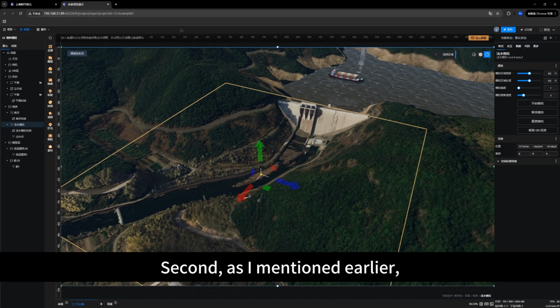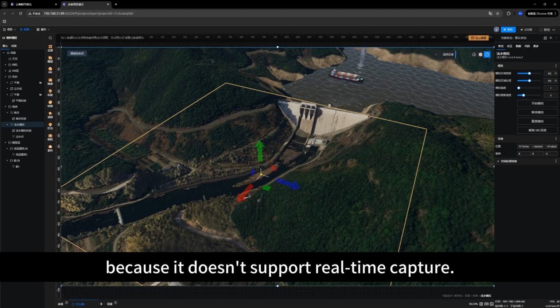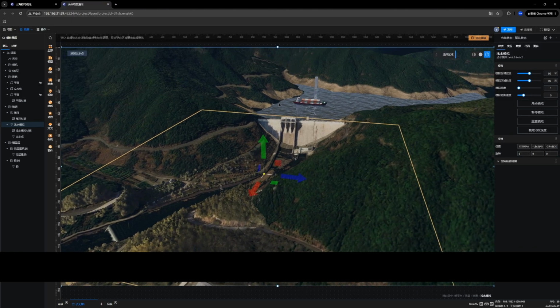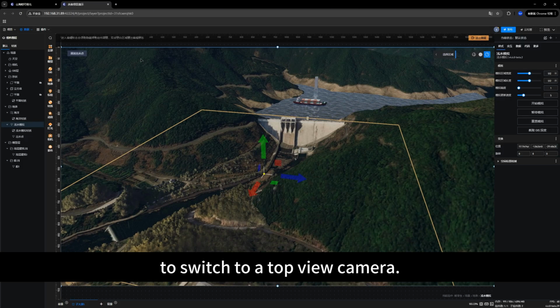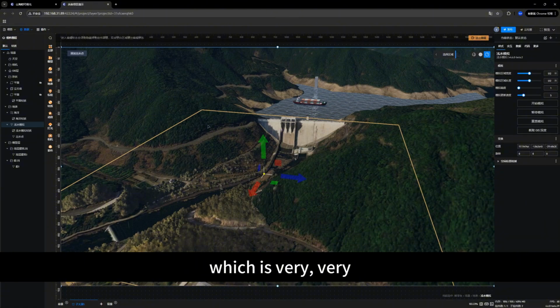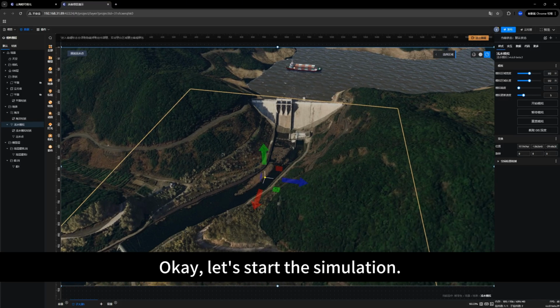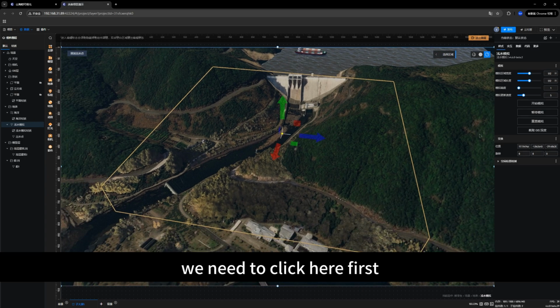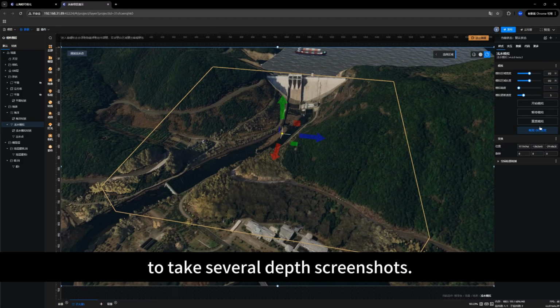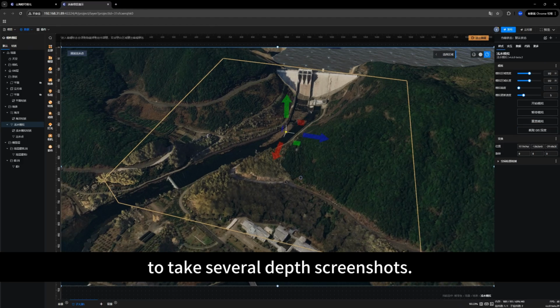Second, as I mentioned earlier, because it doesn't support real-time capture, every real-time phase has to switch to a top view camera. Okay, let's start the simulation. We need to click here first to take several depth screenshots.